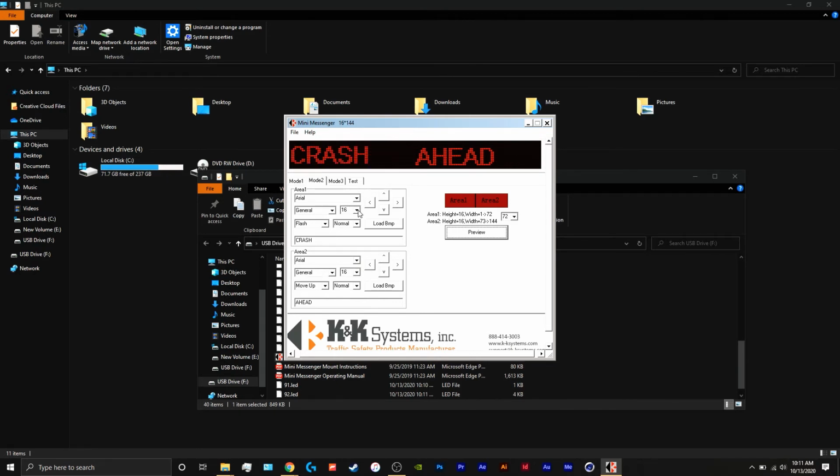Next, we're going to change the font size on both of these to 22 just to make them bigger and stand out more. Again, we're going to have to use the arrows to make sure the words fit a little bit better in the display area. Remember to enter your text in all caps so it's easily read and seen from far away.